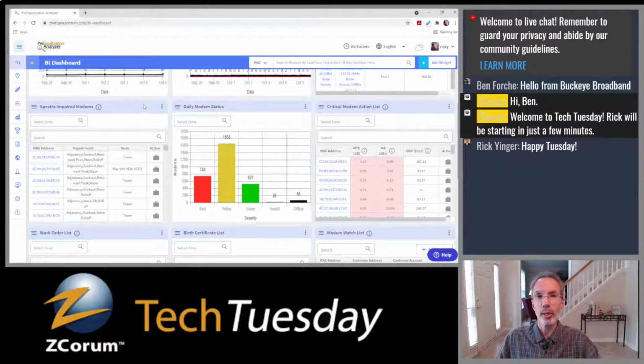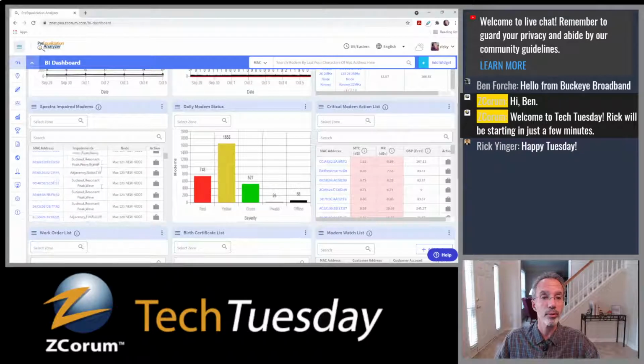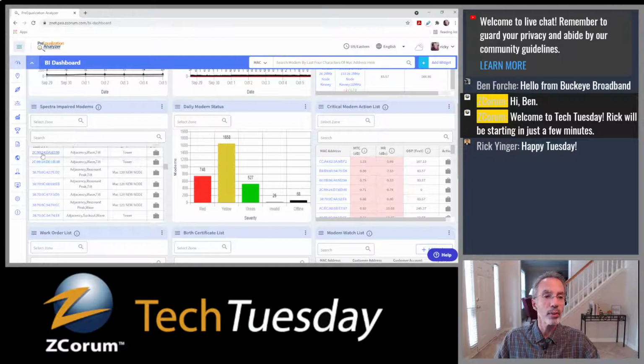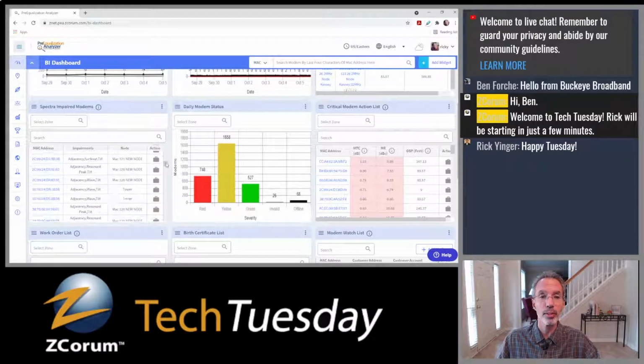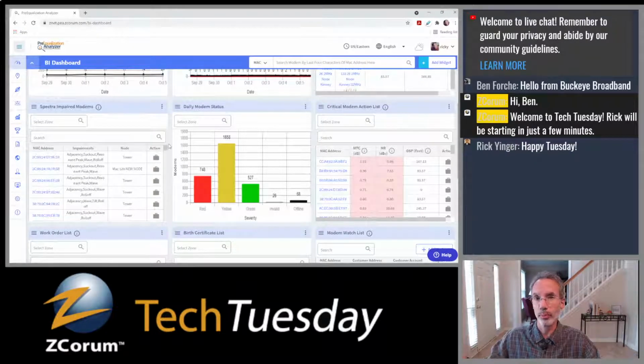These show the modems where we are doing full band capture, if the modem supports that. So we can then see the downstream spectrum for all channels. That's data and video that's passing through that device. And then we determine which devices are the worst, and we put them here. So you can see adjacency suck out, resonant peak, wave roll off, and I can scroll down the list here. Adjacency, resonant peak, tilt, those kinds of things. And if you click on these, it will bring up that device. And that device is full band capture, since we're showing it here. So then you'd be able to see the full band capture or the spectrum chart on that. And I'll be showing a modem here in just a minute.